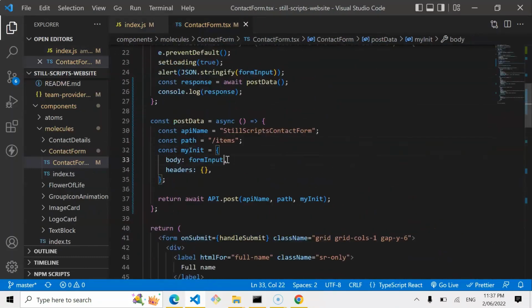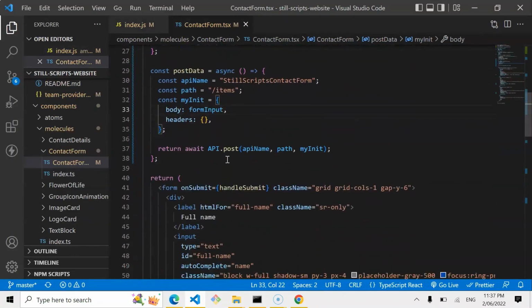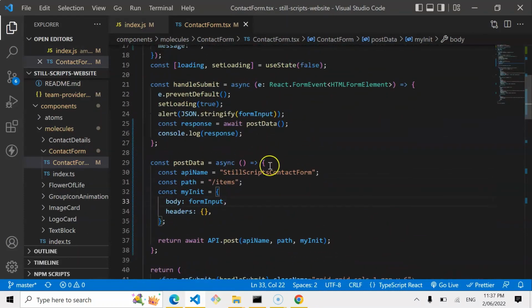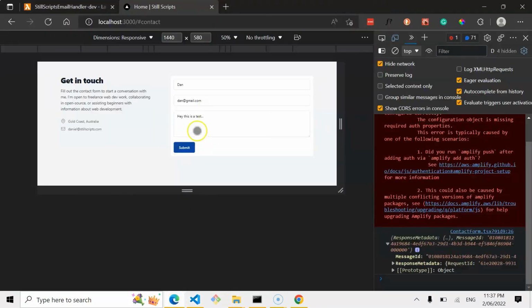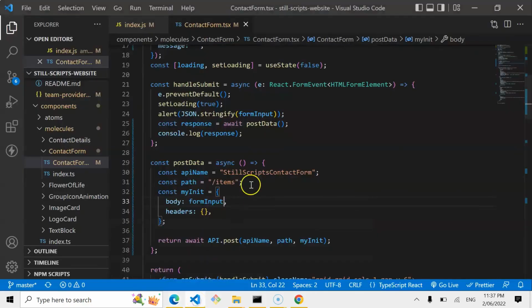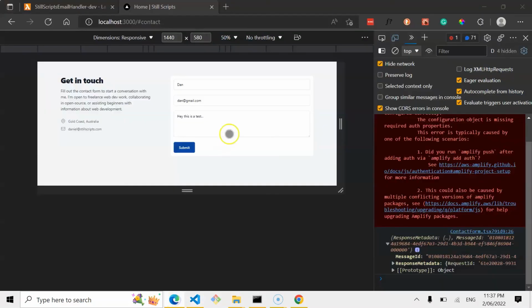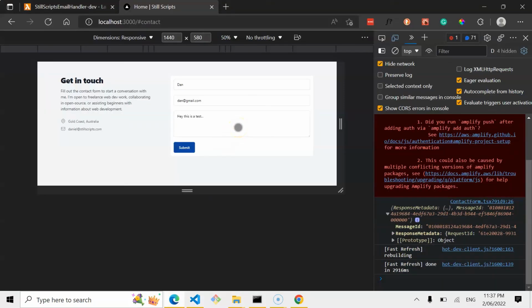And probably a good idea to then, after this form is submitted, take them to a success page or display some sort of message to let them know how to do that. I'm going to set that up later. And yeah, obviously we can get rid of that now. It's not needed anymore.